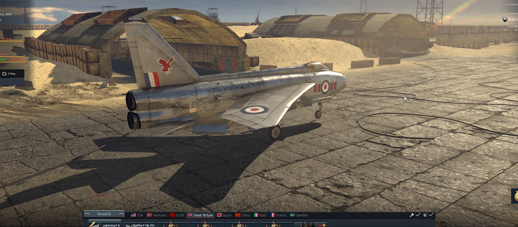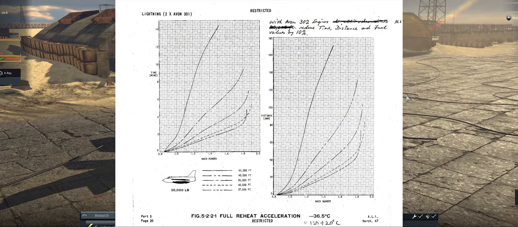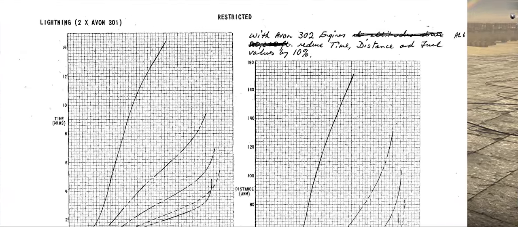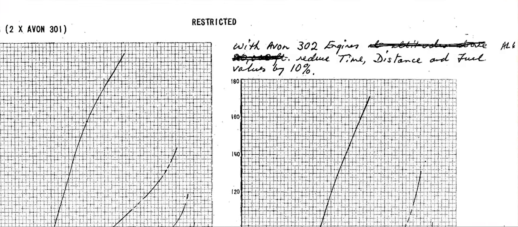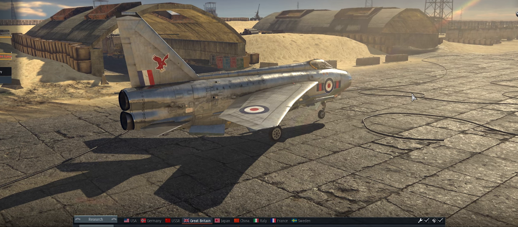The other thing to consider too is this manual is written for the 301 engines. In the game, the Lightning has the 302 engines. In the manual, it actually talks about if you're using 302 engines, you can fudge your numbers by about 10%. So now that we know that we need two sets of numbers, let's go ahead and calculate the first set. First set is up to 450 knots.